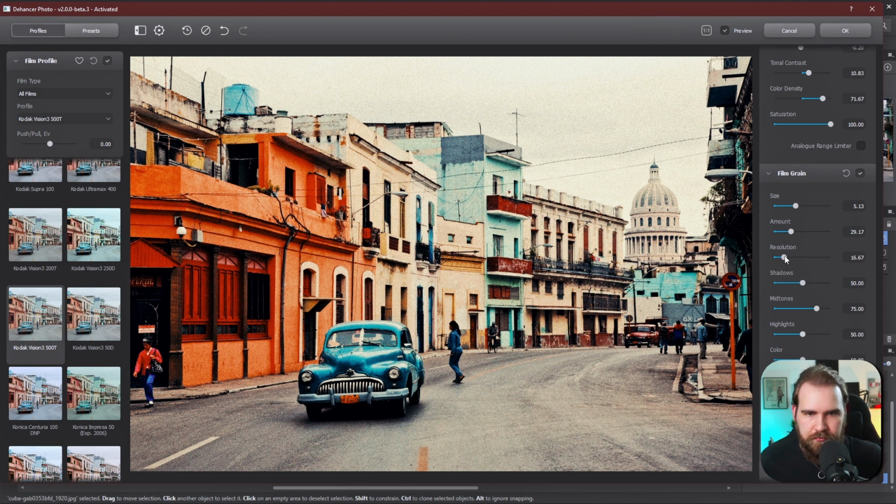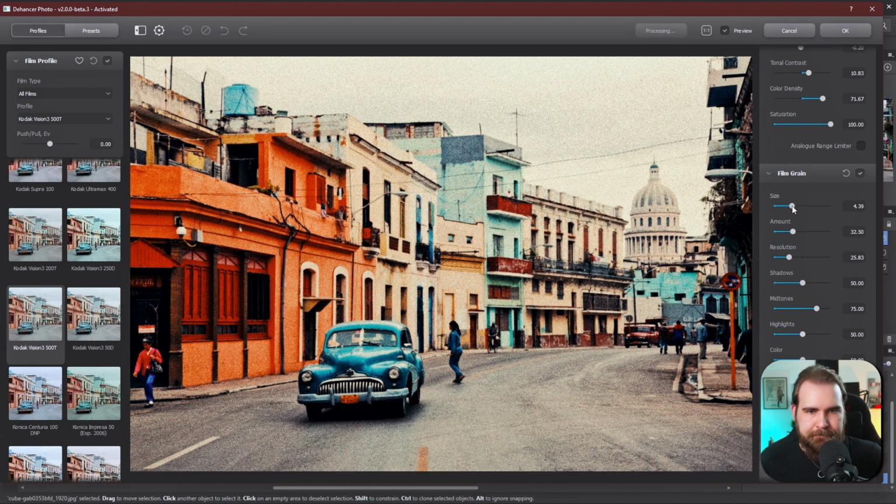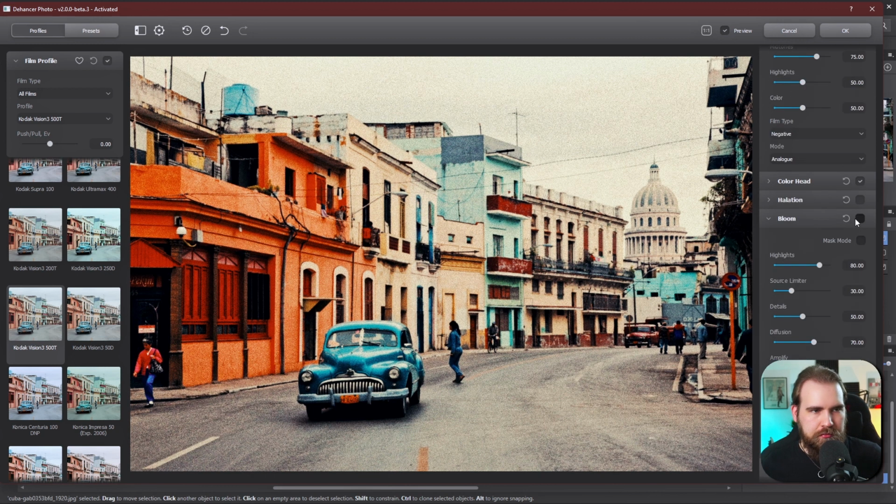I want to lower the resolution itself. There we go. Turn on bloom.